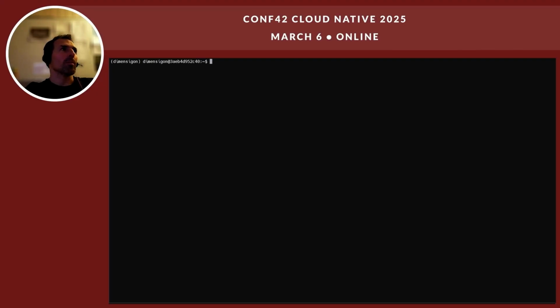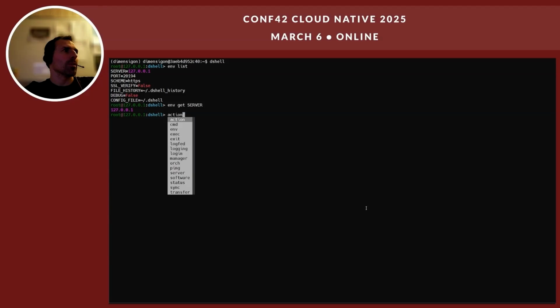Before we try more complex orchestrations, let me do a quick catch-up over all the commands we have. Action, we already said is a part of a step that is inside an orchestration. Command is a distributed command. Environment, we can list the environment. We can also set or get variables. These can also be used inside the orchestrations as well. But for secrets, we have the vault that we will come to in another moment.